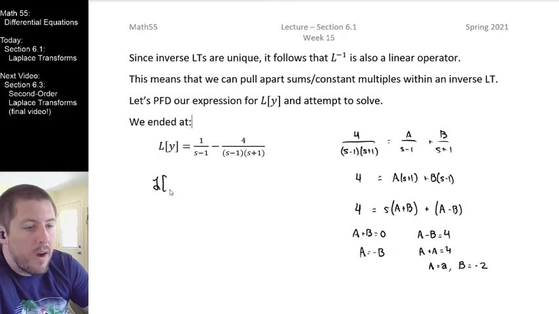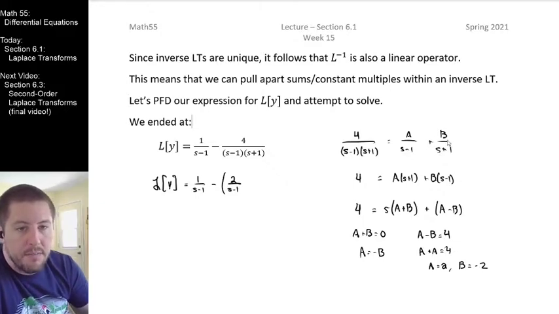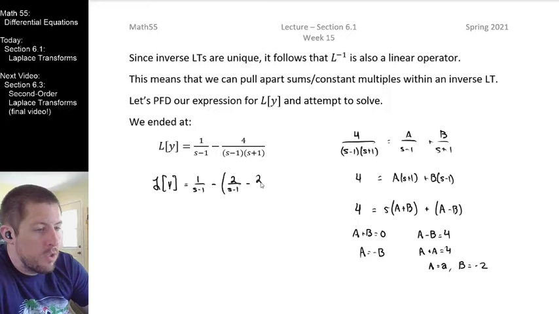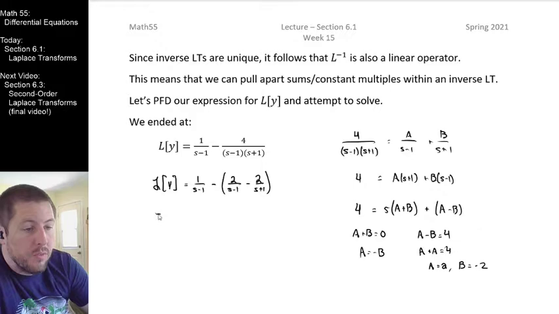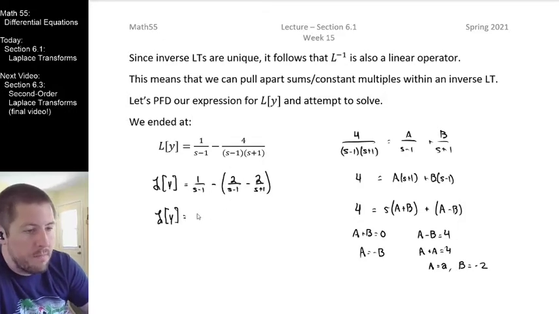So it looks like I can now write this as L of y equals 1 over s minus 1 minus, and a was positive 2, so 2 over s minus 1. And then that was a plus sign right there, but we're really getting a negative 2 for b, so that's going to be a minus 2 over s plus 1. And so now it really looks like just a little bit of simplification because I do have two terms that have the same denominator here. Here's two different s minus 1s. So overall, there is negative 1 copy of the 1 over s minus 1.